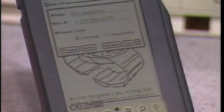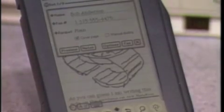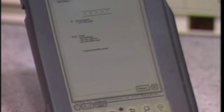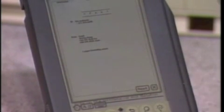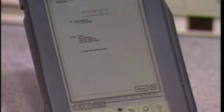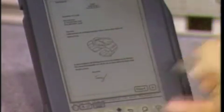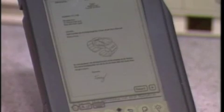Now there's an object-oriented database with all this information inside, so Newton has connected Bob's fax number with this document. I can say format this into a letter and choose to preview it. It has a letter template and it automatically does it — it actually knows my letterhead. So here's the cover sheet that it generated: an 8.5 by 11 page with centered graphic, reflowed text, and my letterhead at the top. Now I could send this to my outbox so that when I plug into a telephone line through a modem I could go ahead and send it out.